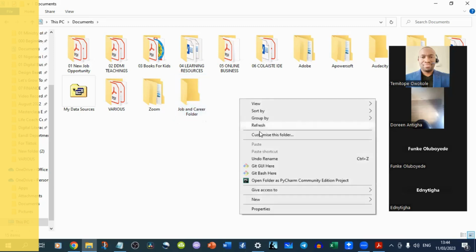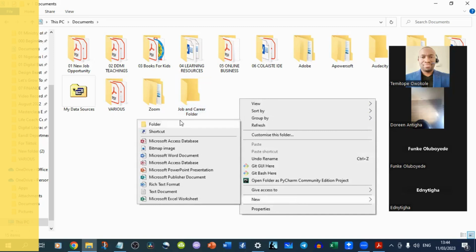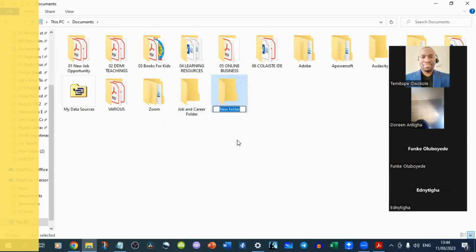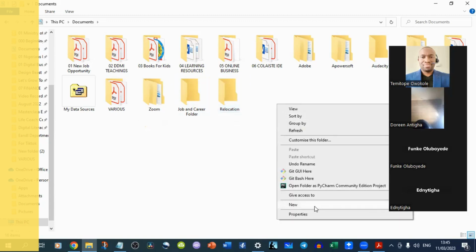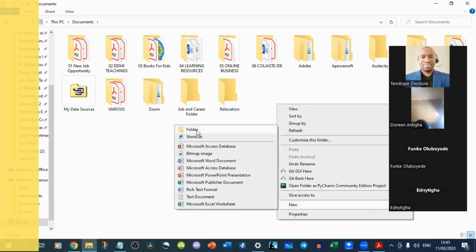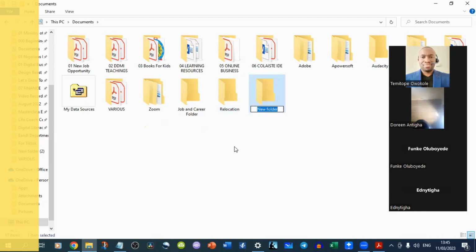So let's create the second one. Second one, let me just name it Relocation. That's the second folder. Then the third one I will be showing you is Family. Maybe you need something for the family. Any information that has to do with your family, you can put in a folder.